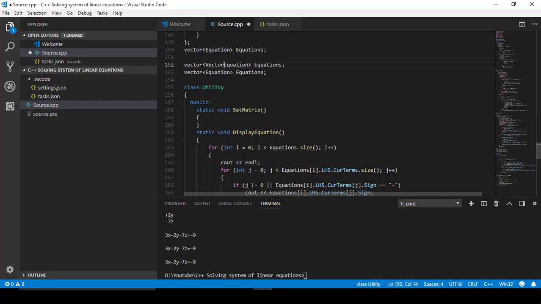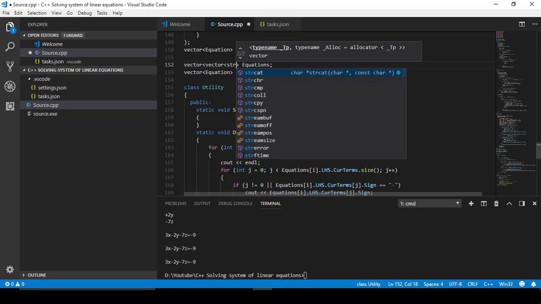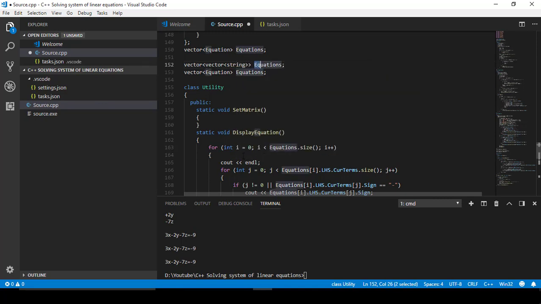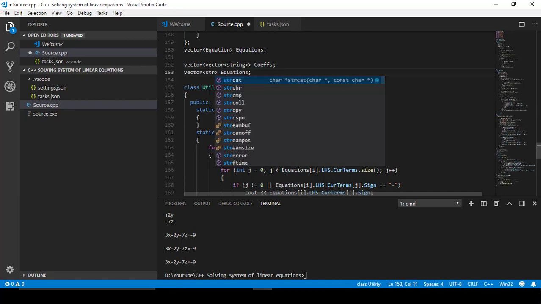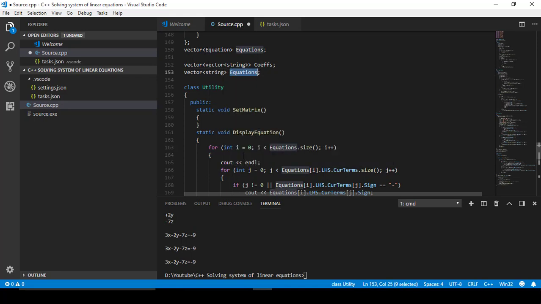The left hand side matrix needs to be stored in a 2-dimensional vector, and the vector is of type string. For example, name it coefficients, and vector of string, we can name it right hand side matrix. This is the coefficients matrix.